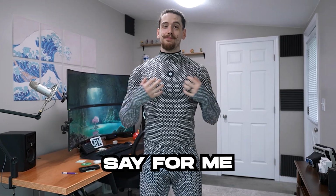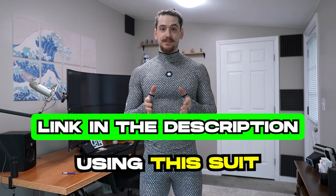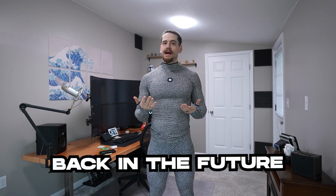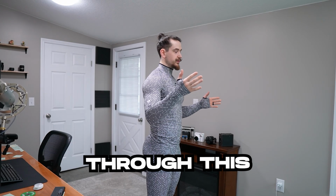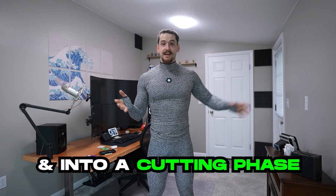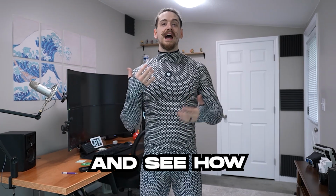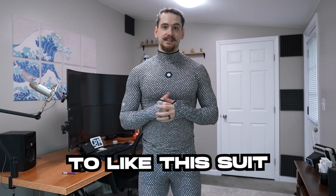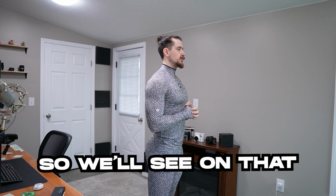Now what I can say is it would be worth it for me. And I'm going to continue using this suit, and I'll probably be back in the future with a longer term review after I go the rest of the way through this bulking phase and into a cutting phase, and can see the measurements tracked over time and see how I continue to like this suit, or maybe not like this suit, as I use it more. So we'll see on that.